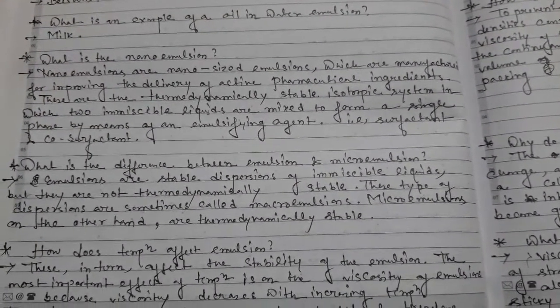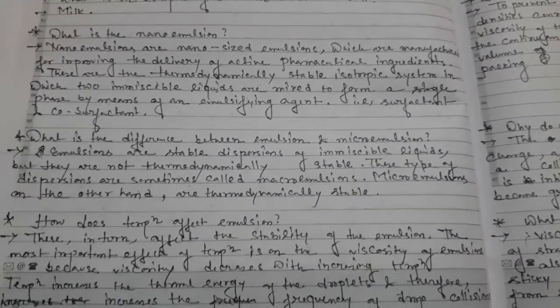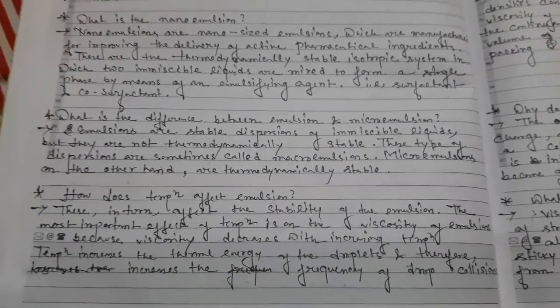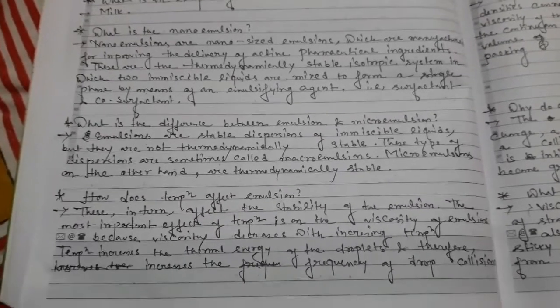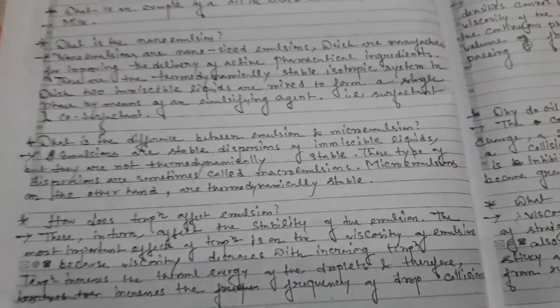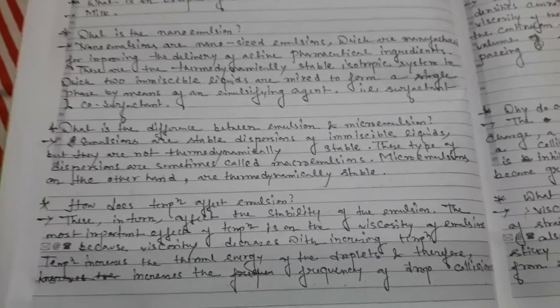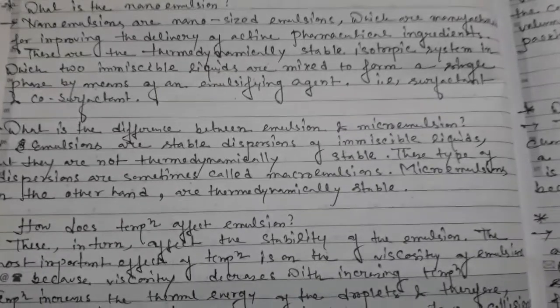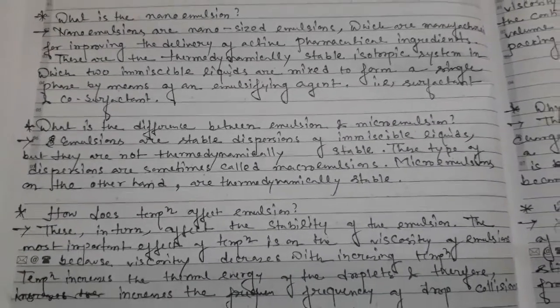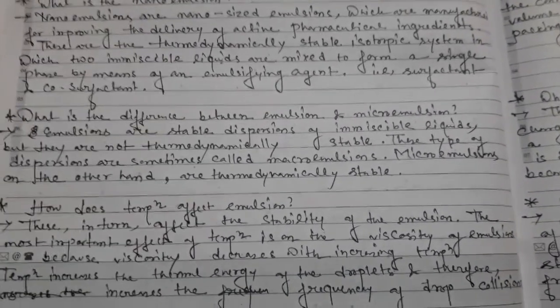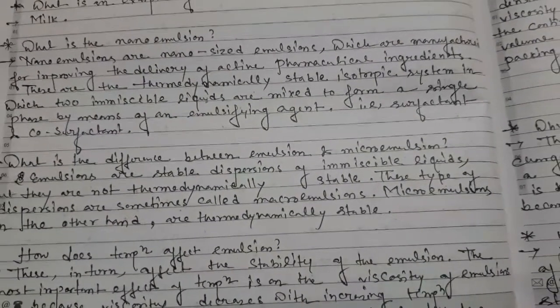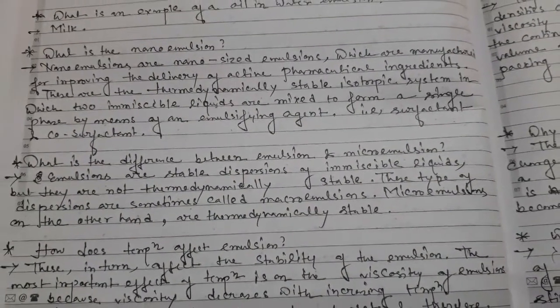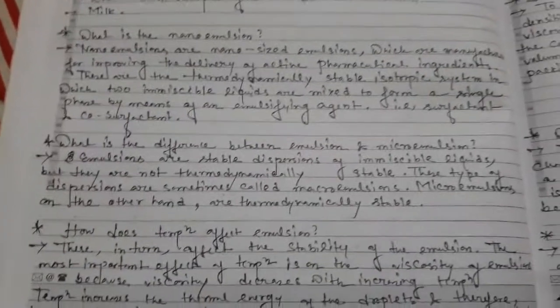What is the difference between emulsion and micro-emulsion? Already I have told you about emulsion. It is a bi-phasic liquid dosage form. There are two phases, bi-phasic immiscible liquids, oil and water. That's why emulsifying agents should be used to make them miscible. And micro-emulsion means the small-sized particles may not disperse into the emulsion. That is called the micro-emulsion. And micro-emulsions, on the other hand, are thermodynamically stable.